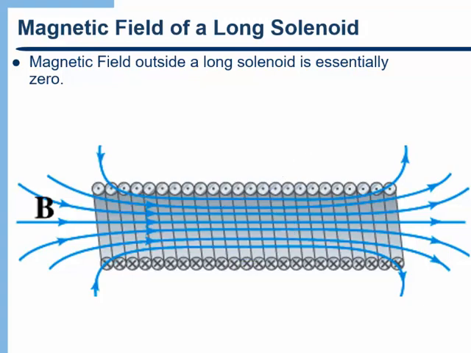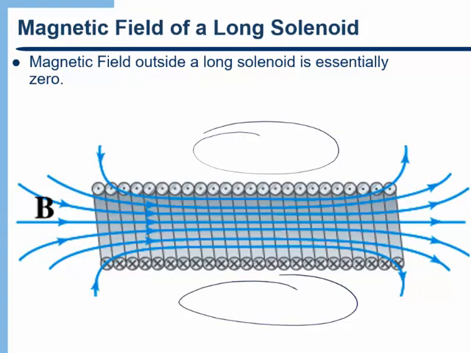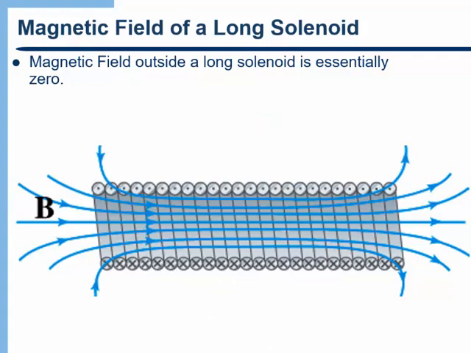Well, the first thing that we need to do to figure this out is to understand that outside of a solenoid, if you're like here or here, the magnetic field is basically 0. So again, this is a picture of a cross section of a solenoid. Imagine you looked at the solenoid from the end and I cut it in half, right? So that's what we're looking at.